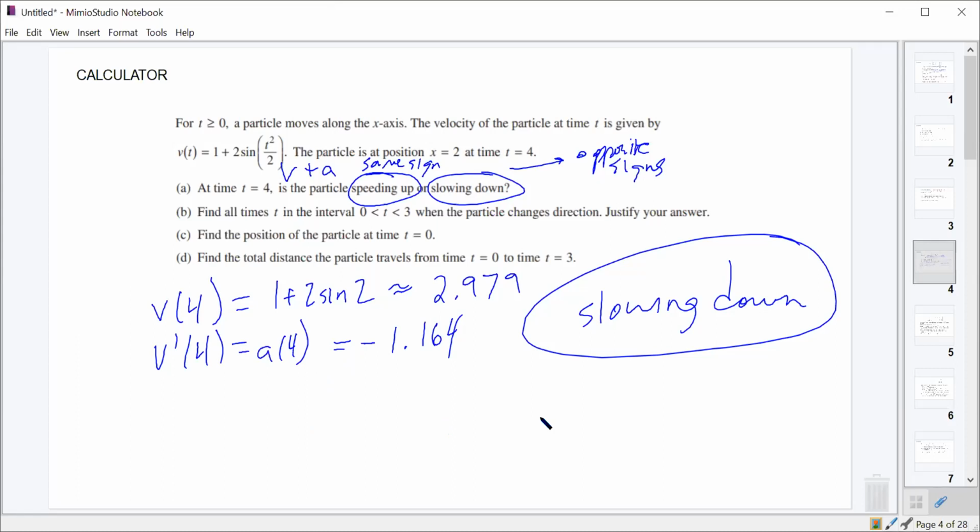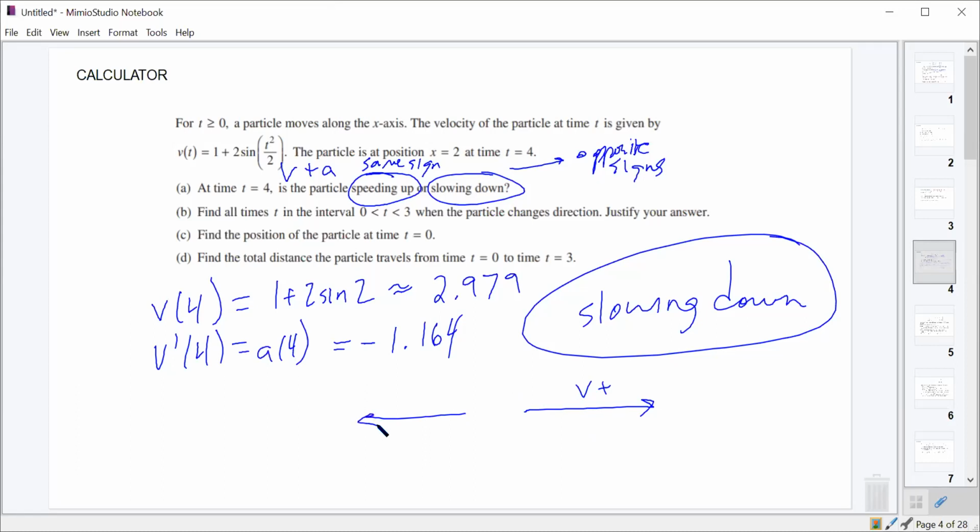So we think about velocity being positive means we're moving to the right. And if the acceleration is positive, this is V is positive. If the acceleration is positive, that means that the velocity is getting larger, which means that this thing is speeding up, right? If the velocity is positive, but the acceleration is negative, that means my velocities are going from like 10 to 9 to 8 to 7. They're getting slower, right? So it's slowing down.